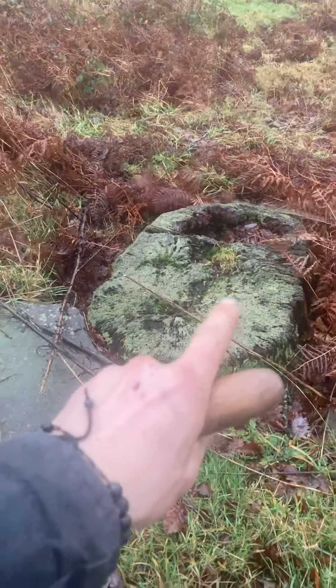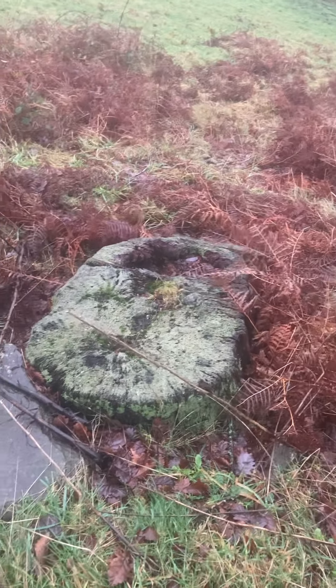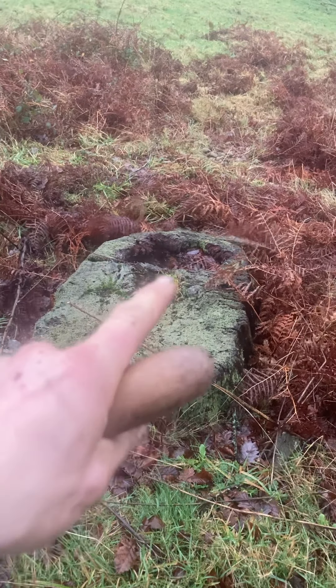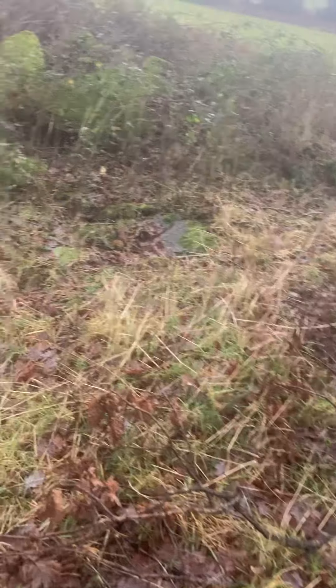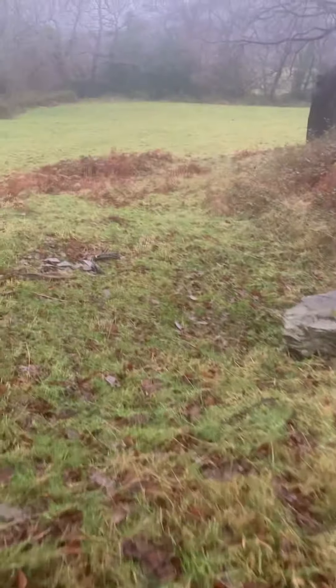And as we sweep here, this is an oak tree — it's been felled about 10 to 15 years ago. So that looks like it would have been at least 110 years old when it was felled. We've got this sort of tump — it rises, you've got this tree, and we go up here, which is quite difficult to navigate, and you've got these bits of boulders, more of these boulders lying around.